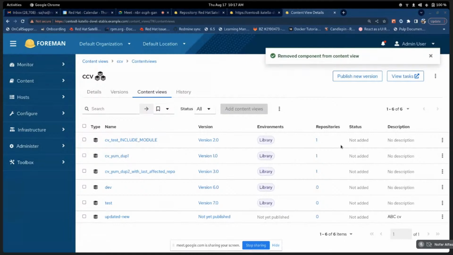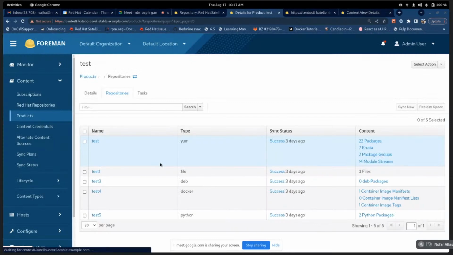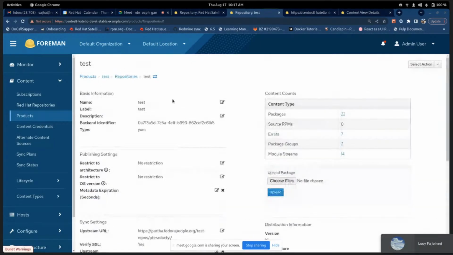The other part I wanted to demo was, let me go to a different repository here. And let's pick this. In this Yum repository here, I have set the complete mirroring policy.